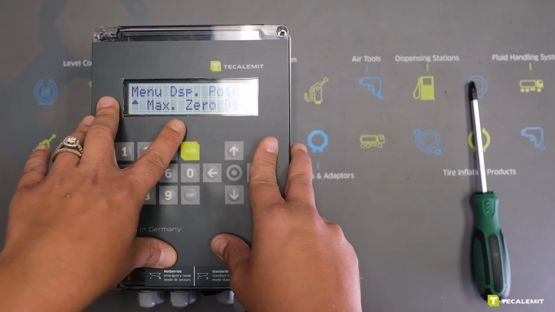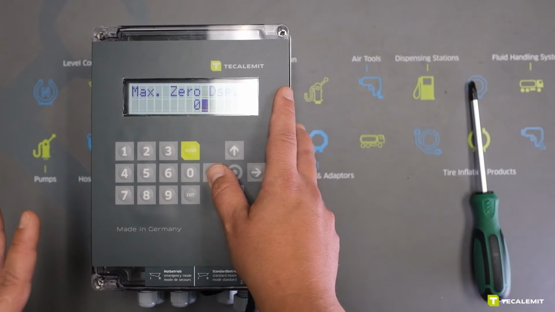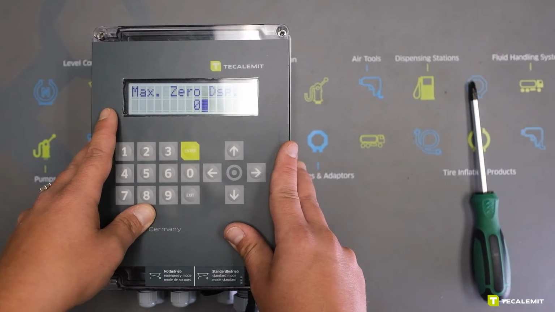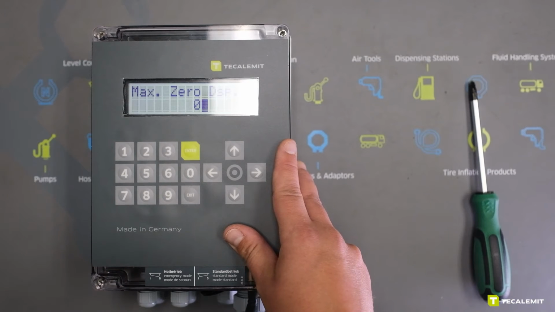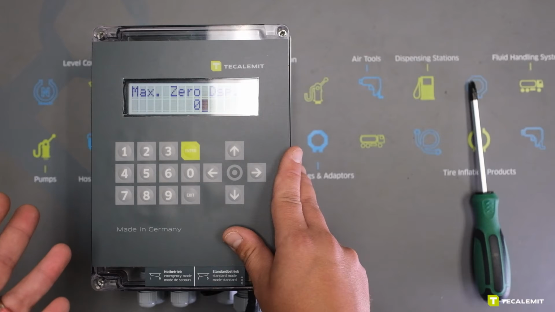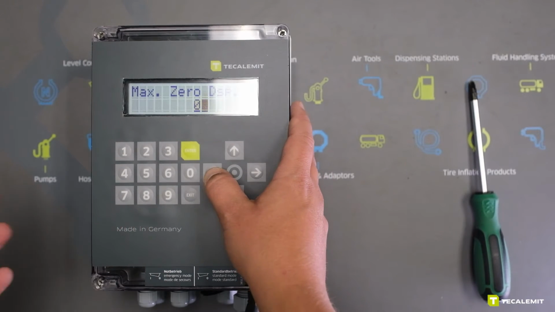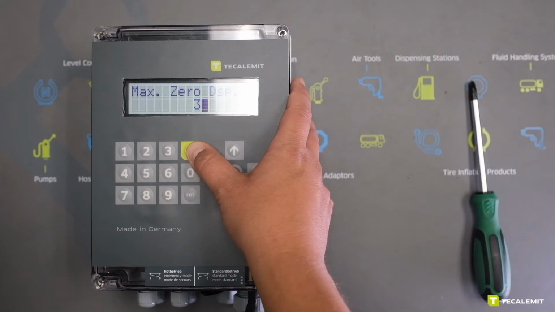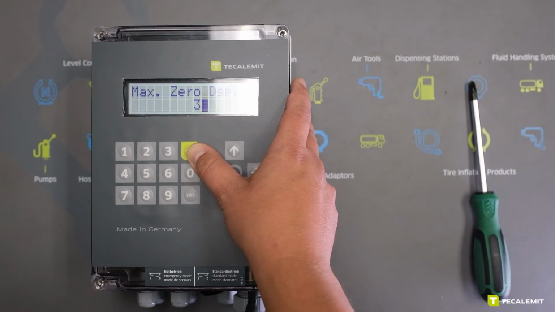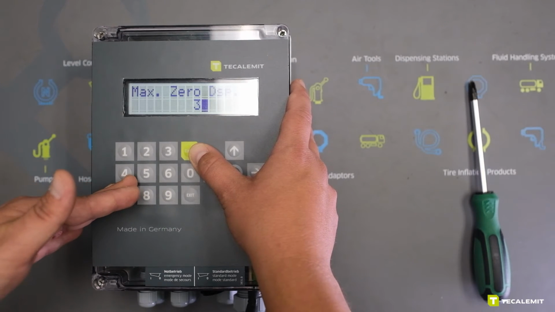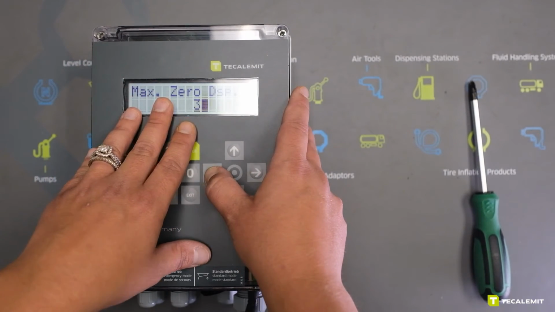Then we have a max 0 dispense. So this is normally set to 0. It depends. What this feature is mainly used for is if your pulser goes out for some reason and you don't know, it may be 2 weeks before you go pull your transactions. So if we set a max 0 dispense to 3, when it hits 3 transactions where someone got to the point of refueling and did not fuel any product, it's going to send the box into automatic lock automatically.